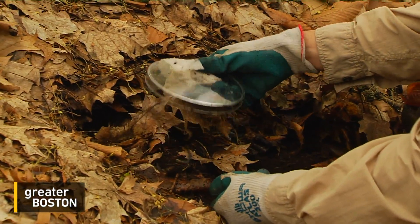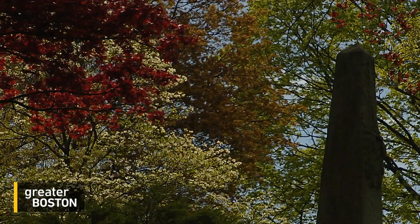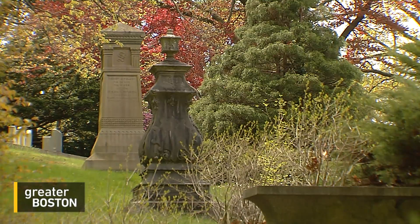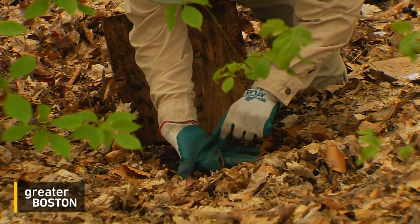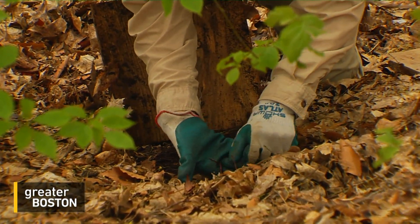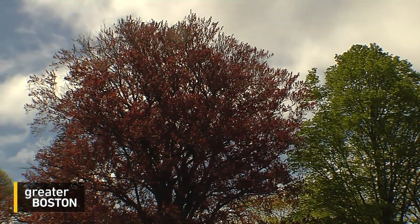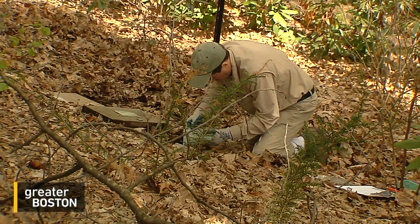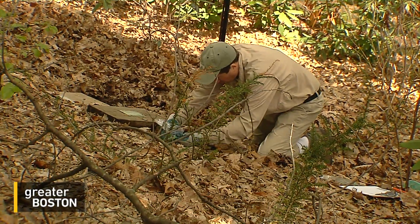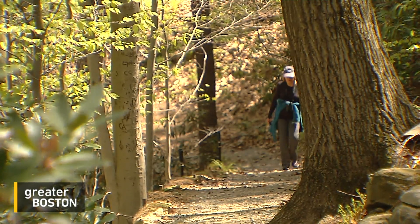Since the fall of 2017, Mathewson has released about 80 red-back salamanders under the cover boards. It's part of a larger project to restore native plants and creatures in the cemetery. Mathewson says this salamander is integral in maintaining a healthy forest, which is important for humans too. About 15% of the carbon that we emit as humans in the United States is absorbed by forests, and a big component of this is keeping carbon in the soil and not having it go back into the atmosphere. While unleashing an army of red-back salamanders may not save the planet, keeping the forests healthy and intact is a step in the right direction.